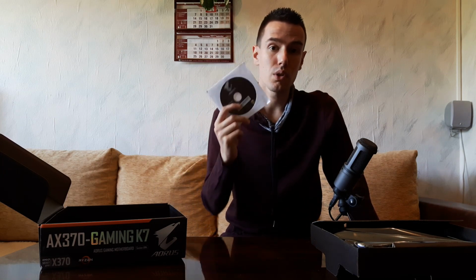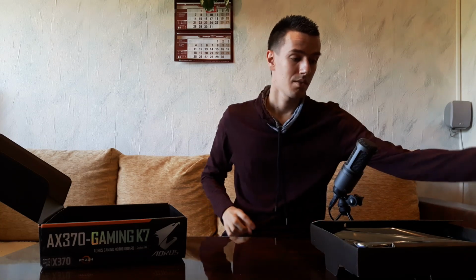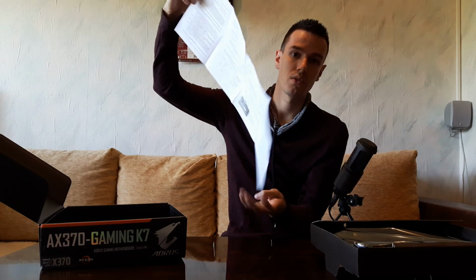And finally this thing. Never use the provided disk. Never. If you have an internet connection, go to the manufacturer's website and download the drivers from there. Never, absolutely never go for these, because these are always out of date. Even if you buy the motherboard on launch day, and I bought this like 4 months after launch day, even if you buy it on launch day, don't use this, please, because it's gonna have newer versions of the drivers on the website. And this final thing is the guide. There we go. It says what is what on the motherboard.